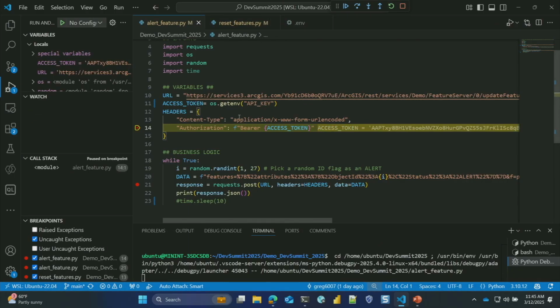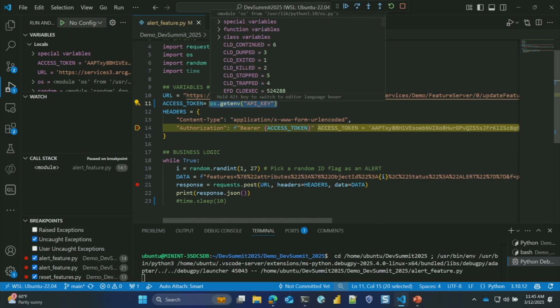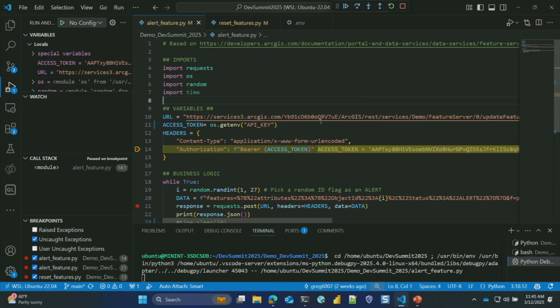So what I'm doing is I'm just reading that access token into a variable based on the locally set environment variable. This is completely compatible with stuff like GitHub Actions. That's why I do it this way. And the example that I'm using is absolutely product agnostic. So it works with absolutely every product and capability we have, because it is an access token. It's not a special kind of different thing. And the example I'm using is just one off of developers.arcgis.com for editing feature services. So it's nothing special or magical.